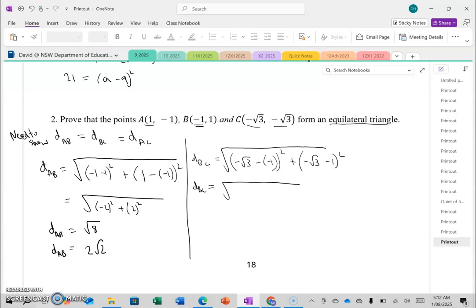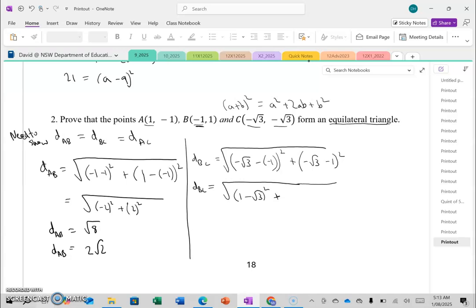This guy minus this guy all squared. Okay, let's simplify a little bit. This term here is going to be, minusing a negative makes it a plus, right? So that's going to be 1 minus root 3 all squared. And then I've just got this term here as is. Okay, now it's going to be helpful to know the expansion of a plus b all squared is squaring the first, twice the product, and then square the last. So I'm going to use that formula to expand.